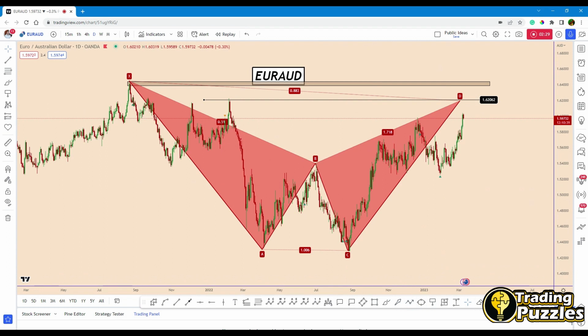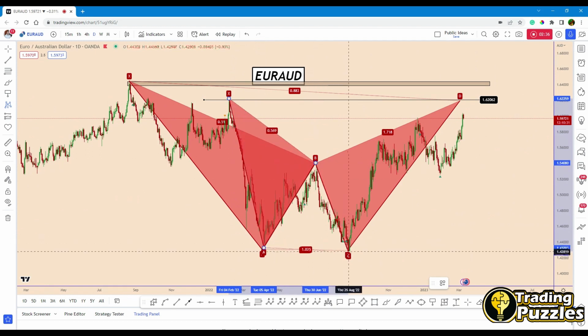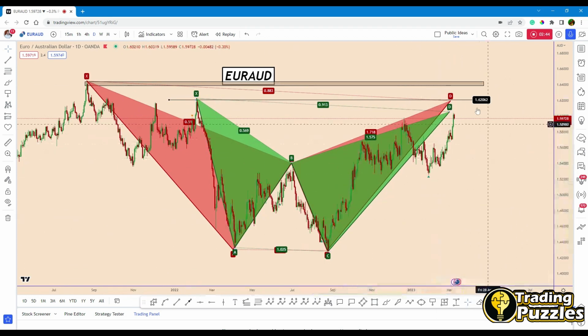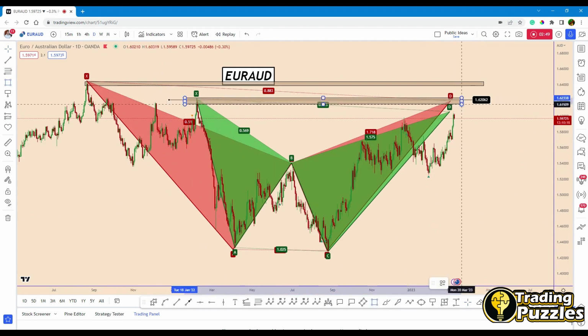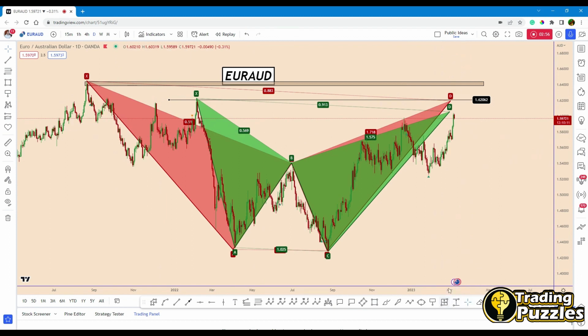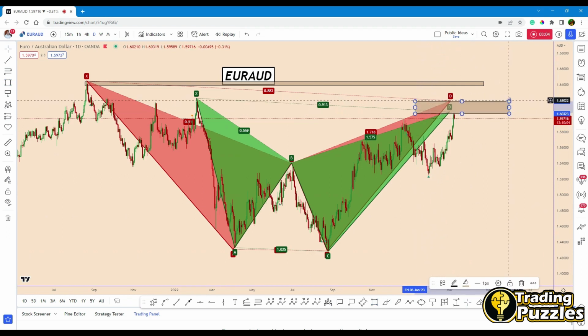The second pattern that I'm looking at for this moment is also this pattern. As you may see, we are in two different positions. The problem is that the confluence of this pattern comes in line with very large structures, and that is why we have two different patterns that both are valid in the current price position. The chances are very high that we may see the beginning of a reversal close to this area.